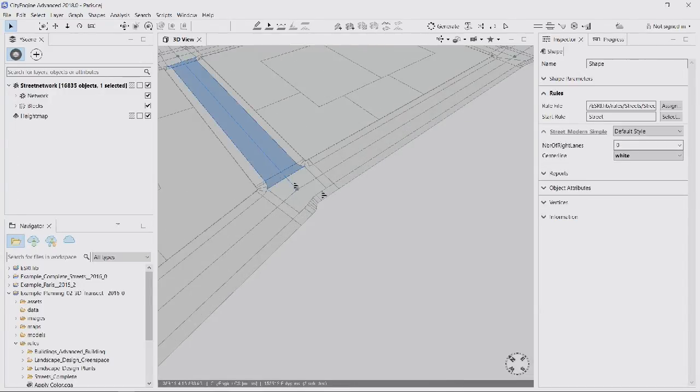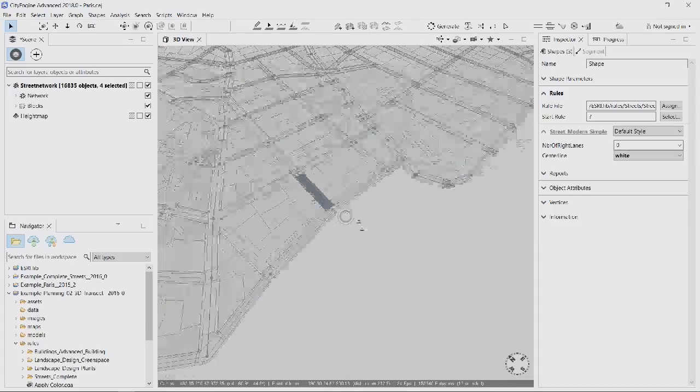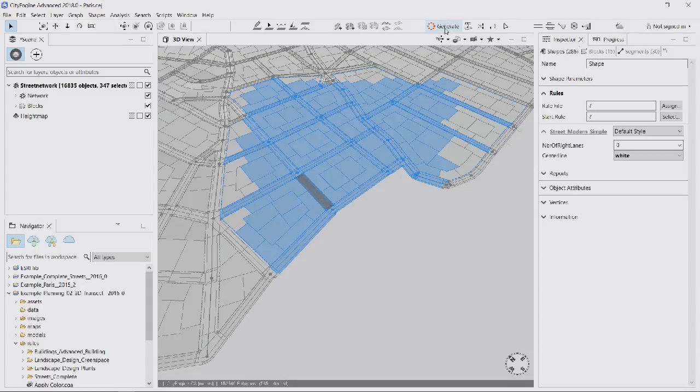Now, what this creates is a set of shapes on top of it. So we have a shape here that represents the laned area that we're going to put cars or bike lanes or bus routes. And then on top of that shape, we have a procedural rule that creates the style of that street. So it's actually putting in the striping, the lane divisions, et cetera. Same thing for the sidewalks. So again, a procedural rule on the sidewalks to create the sidewalks, and then you can make decisions about whether you scatter people on those sidewalks or vegetation or planters. So this is a pretty simple example.